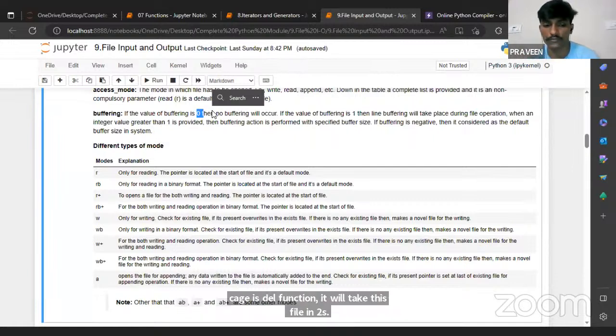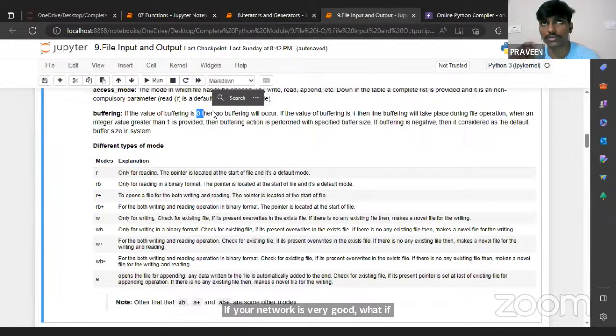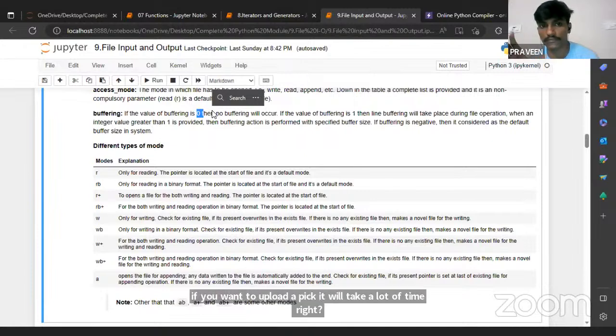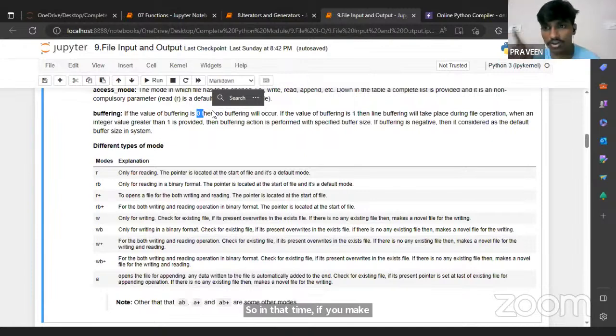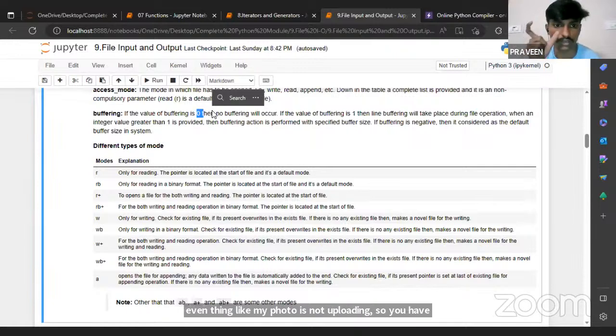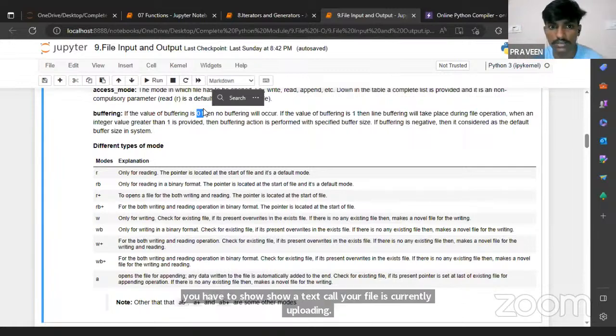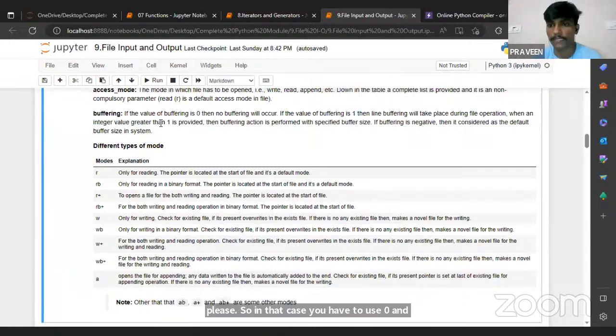What if you are getting very low network? Uploading the picture will take a lot of time, right? If the customer is not seeing anything on the screen, he will think my photo is not uploading. So you have to show something, like something rotating, or a text saying your file is currently uploading, please wait. In that case, you have to use 0 and 1 here.